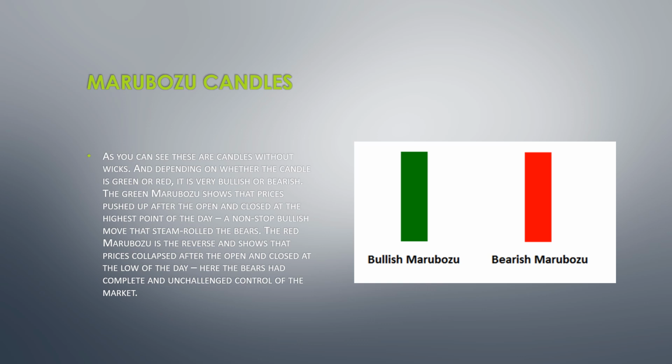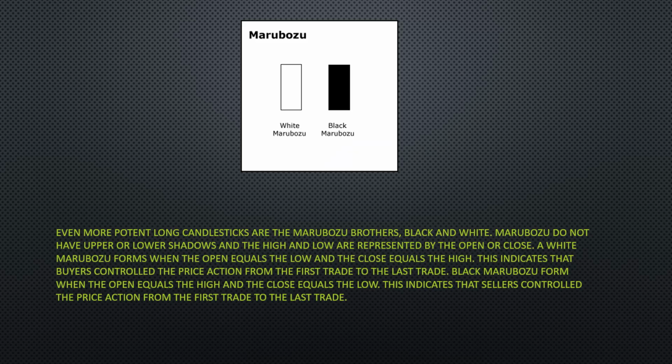So, like I mentioned earlier, we have the Marubozu. That's the one that has no wicks or shadows. So, if it was green or white, it meant the Bulls or the football players had pulled continuously during that period and closed at the highest amount. If it's red or black, it's the opposite. The soccer players did.